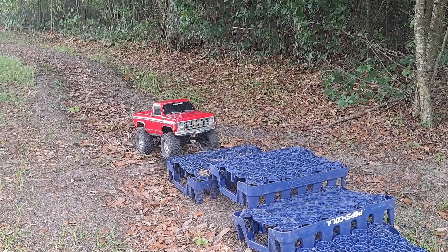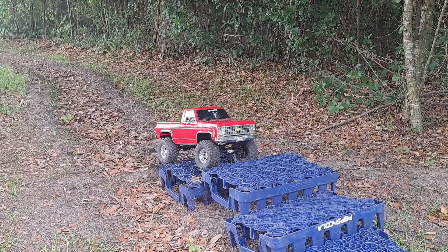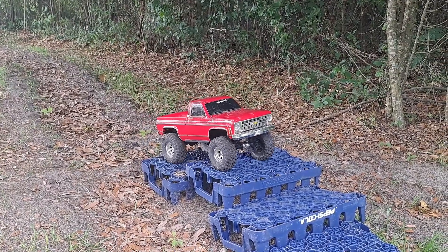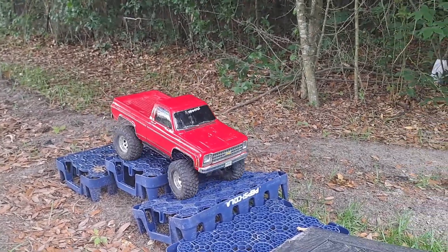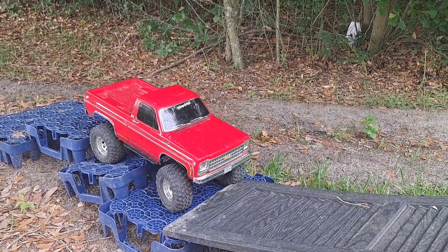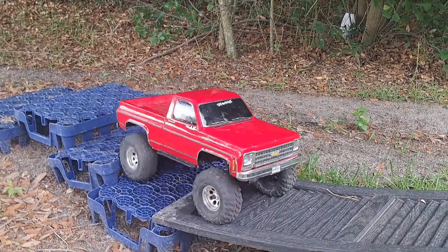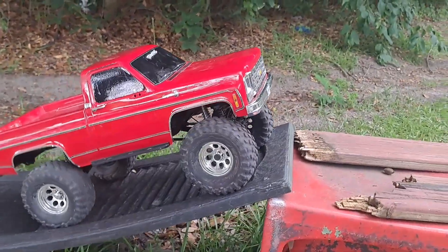High gear is not too bad but it's still slow. Let me drop her back to low - look at that torque, it's got monstrous torque compared to normal for a little brushed setup on a stock ESC. I need to change it to crawler mode because it's got the double-tap for reverse thing - I hate that. I think this motor is not a bad fit for a two-speed truck.